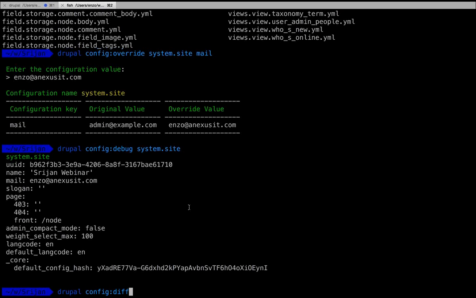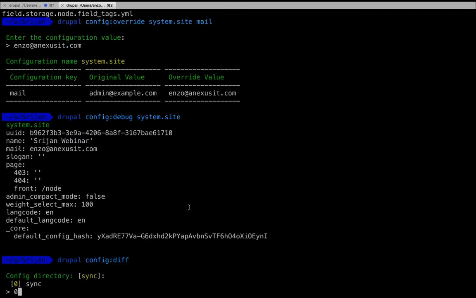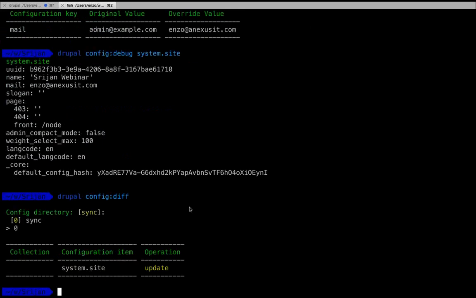And now with the config diff, we could determine what entries are changing between our current status and the previous export. So in Drupal, we could have more than one folder, so we can create one synchronized folder for one feature we are working on. In that way, we could determine what files we need to commit to Git and then pull in our server. Synchronize in our server.